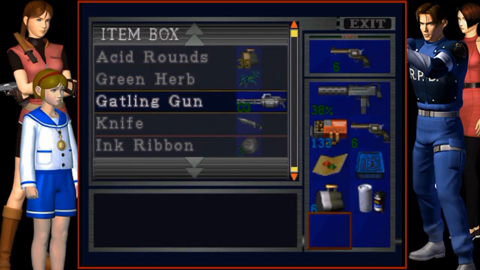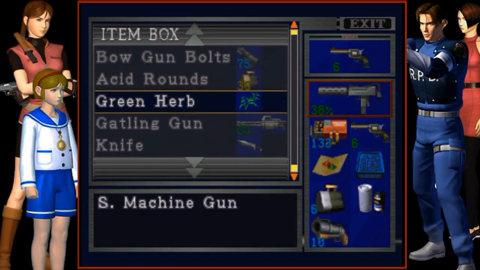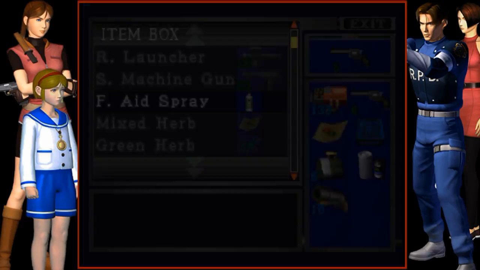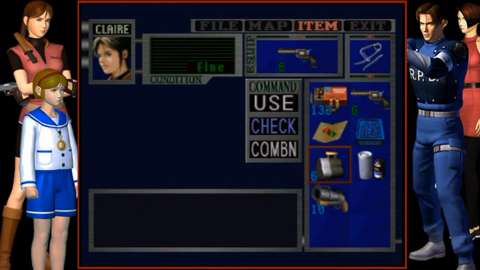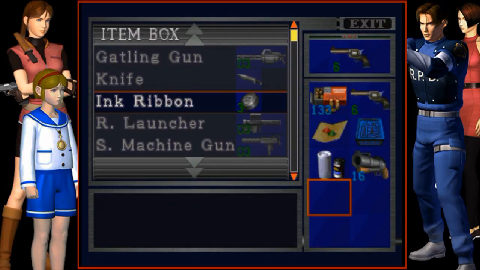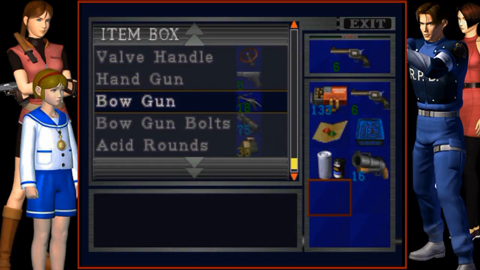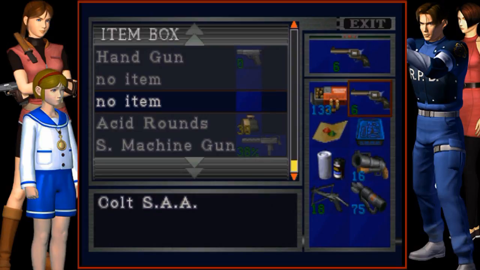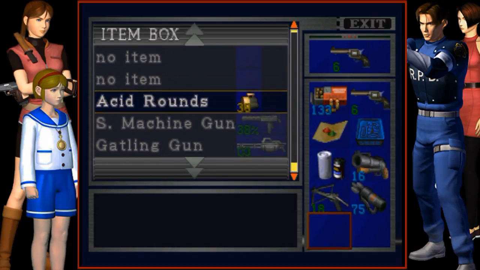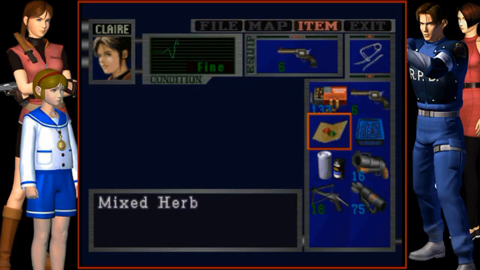Where's my grenade gun? There you are. We're gonna put you back. Then we'll put you up here. Yeah, I'm kind of unnecessarily meticulous with my inventory space. I kind of like to keep the healing items down here towards the bottom, puzzle items up here towards the top, weaponry in the middle. I think that's fine. We'll have a chance to go to another item box.